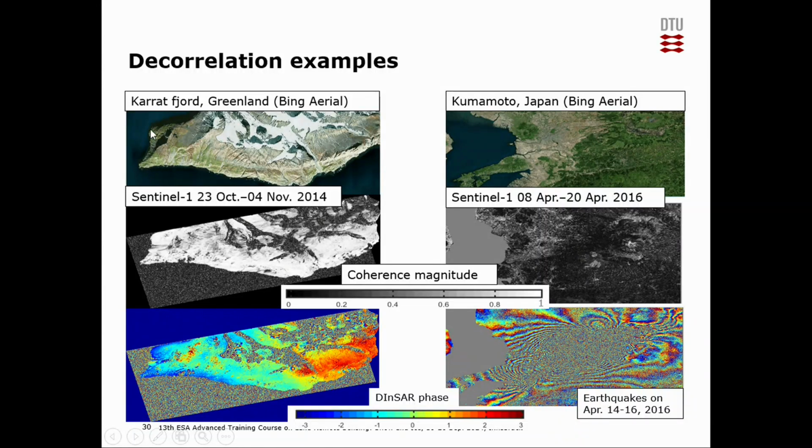Okay, then there are, as you see here, also some ice or snow-covered regions with decorrelation. You can imagine a snowfall between the two images. That would be which source of decorrelation? Volume, well, of course there could also be some volume decorrelation, yes, but certainly it would change the surface properties between the two images. So probably a mix of temporal, I would guess the dominant one, and maybe also volume.